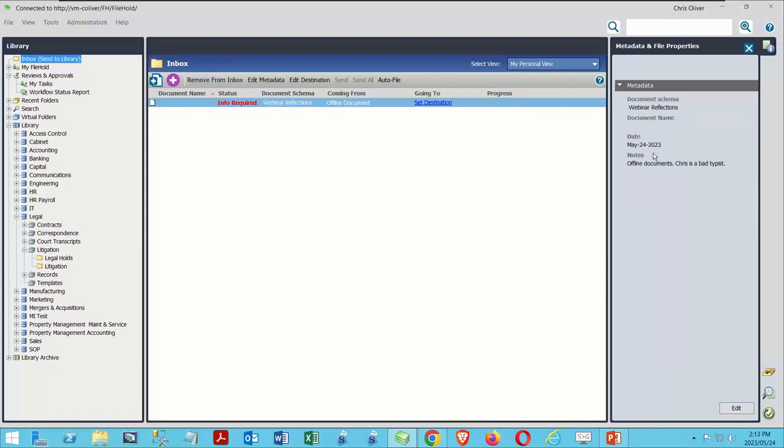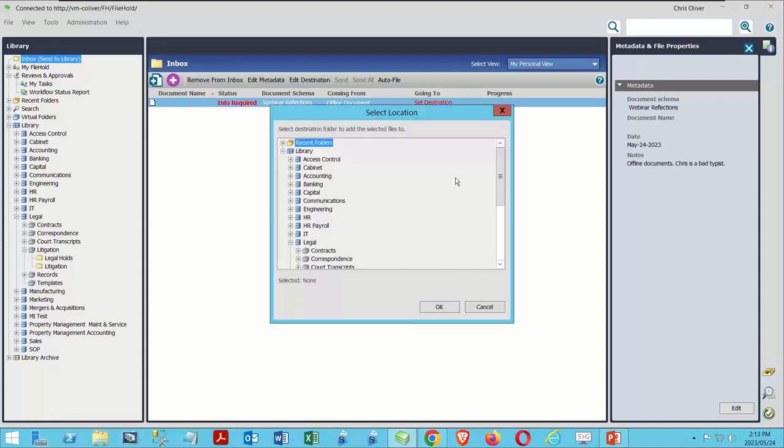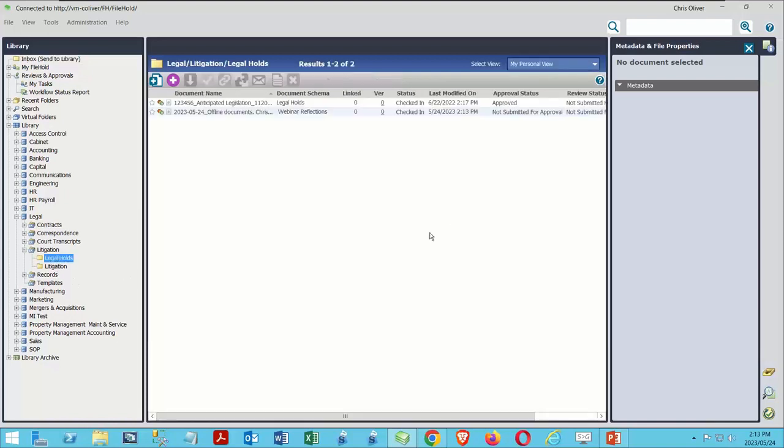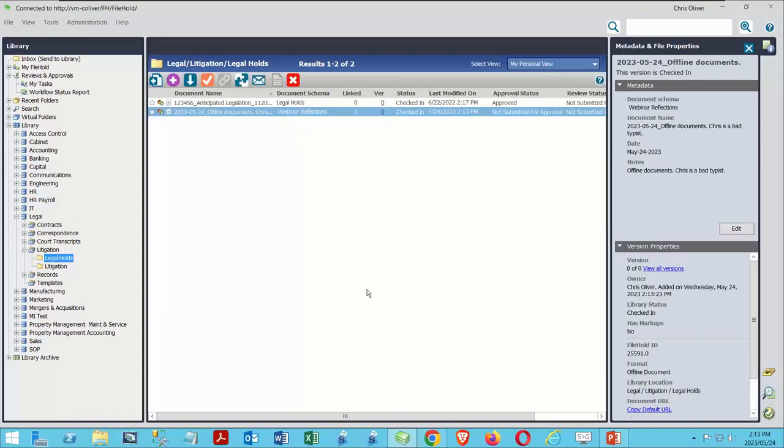And now I've got my metadata saved to the document. Just like anything else, I have to determine who's going to be allowed to see this. So just for the sake of clarity, we're going to set our destination and put this into the same folder as our legal hold one, not where I'd normally want to file it, and then we'll send it into the system. Off it goes. Because there's no text to add, it's obviously going to be a very clean and fast process to bring that in. But now I can go over to my legal holds, and there's my document renamed as I wanted to, with my notes field put into it. So there's my offline document that I've added into there.